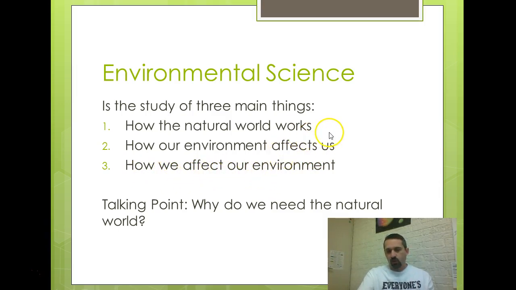For example, we know that if we water plants, they grow. Why does that happen? Why, whenever we throw a rock in the river, does it create waves that travel out? Why? Next, how our environment affects us. Whenever we go out in the summer and play in the river or at the pool all day, and when the day's over we get home and our skin is red, why does that happen? That's how our environment affects us.